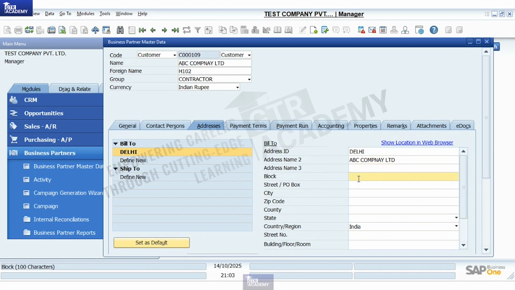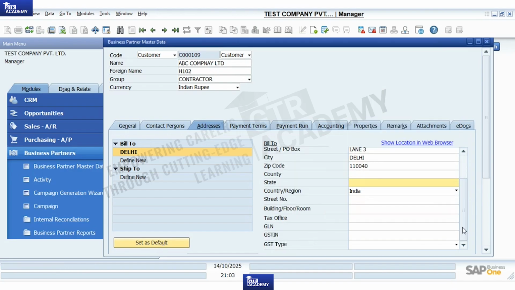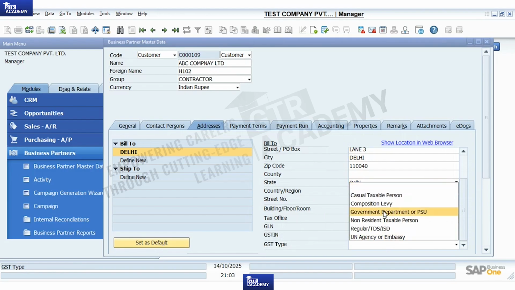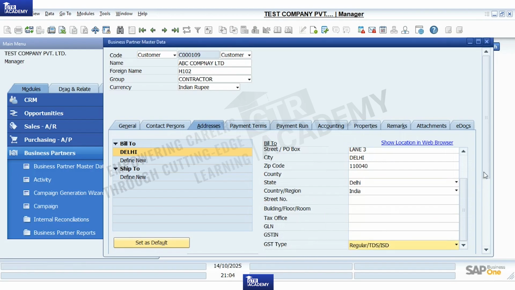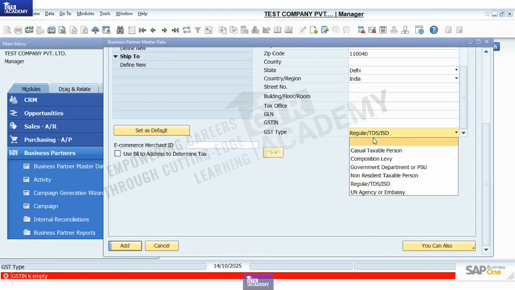In block, you can keep block, street, lane 3, city, state, Delhi. All the information you will put: street number, building, tax office, additional information, and GST type. In the same way, we add all the information. Just a minute. GST IN is MPT. If I have GST MPT, then add.